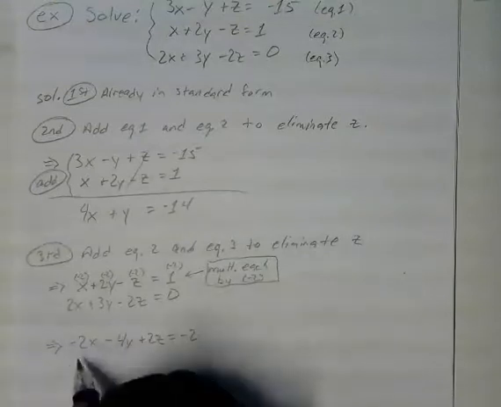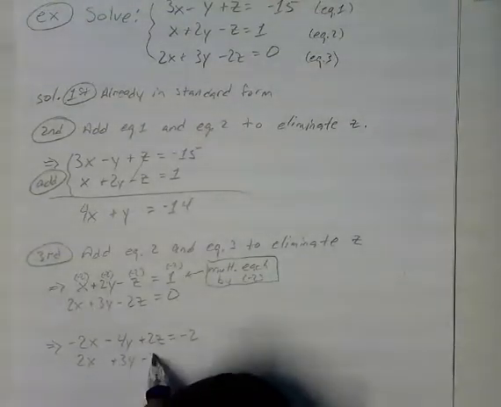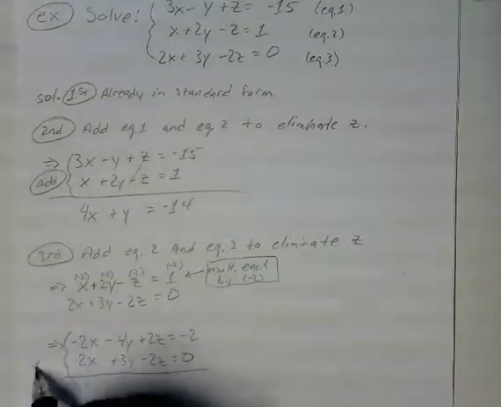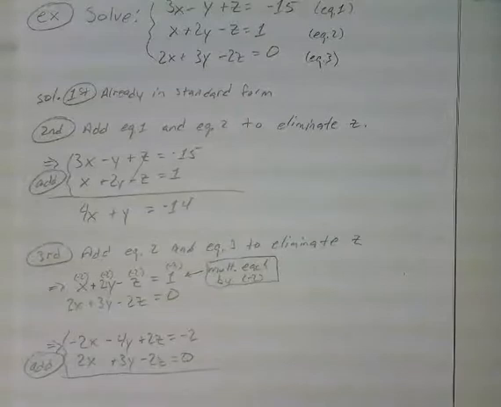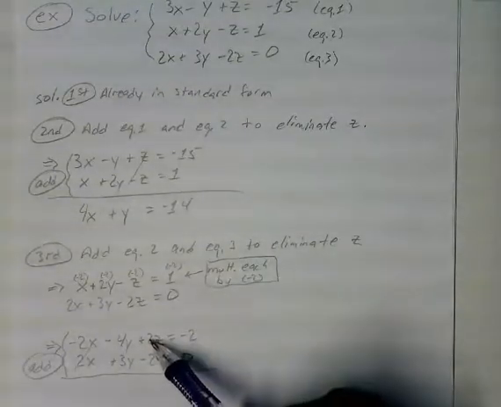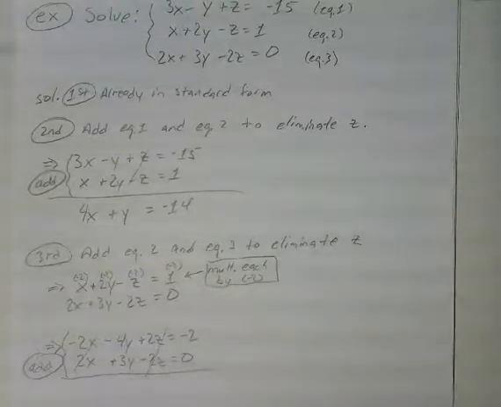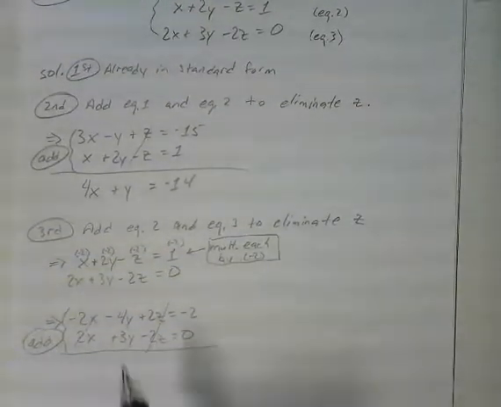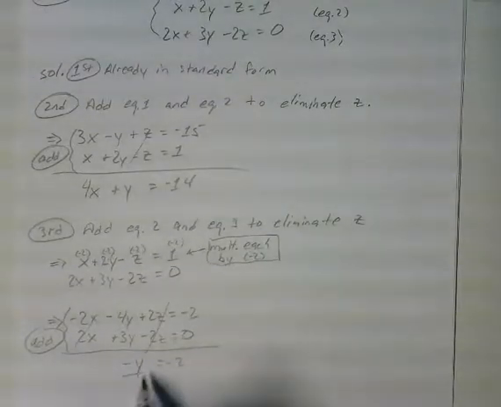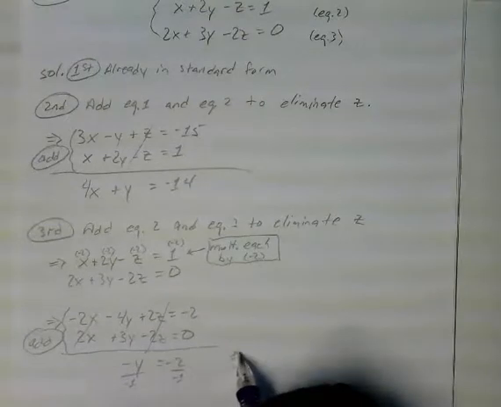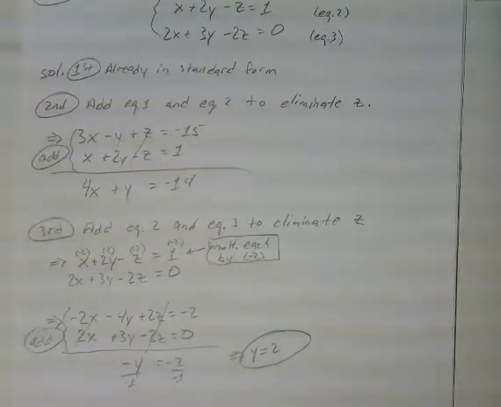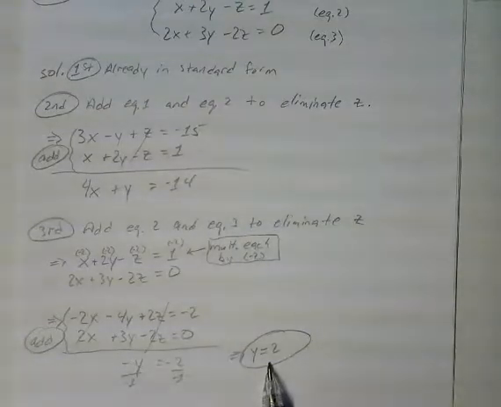And then we have 2x plus 3y minus 2z equals 0. Okay, so we can go ahead and add those two together. And here an interesting thing happens. We have negative 2x and 2x. That cancels out also, along with our positive 2z and negative 2z that we originally thought was just going to cancel out. So we got a little bonus there, because negative 4y and 3y is just negative y equals negative 2. Divide both sides by negative 1 or multiply by negative 1. And we end up with y equals 2. Okay, that's interesting because if we know that y is equal to 2, it'll be really easy to solve for x here.